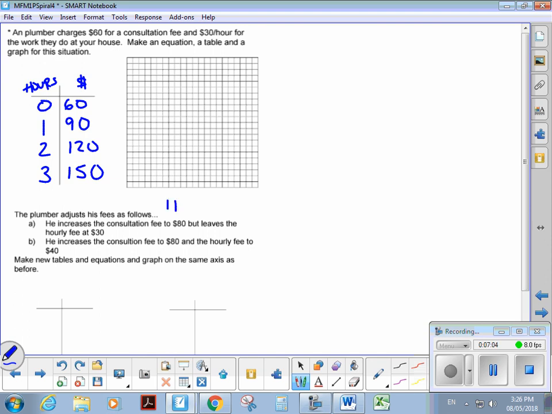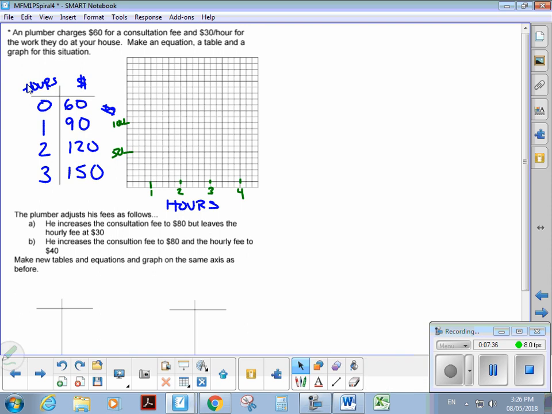So on the bottom here, we'll go hours, and on the y-axis, we'll go cost. Let's go every 5 squares is 1. I just want to show this. We're just going to look at the first 4 hours. Let's go up by 50s. So every square, I guess, is $10. Make sense?